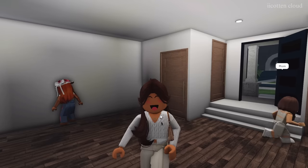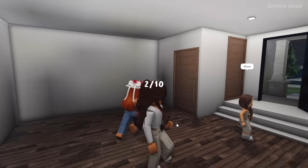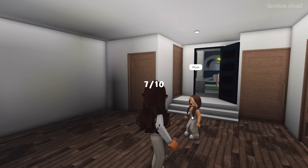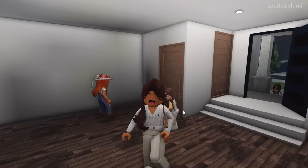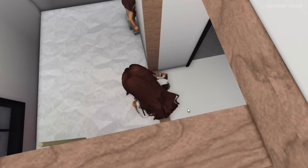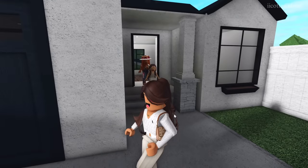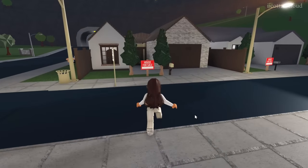London rates it a 2 out of 10 — not enough rooms. I like the doors and color scheme, so I give it a 7 out of 10. Winter also gives it a 7, saying it's great for one person. But the bathroom isn't big enough, London likes to keep everything organized, and there's no space for Isla. Definitely a no for us.